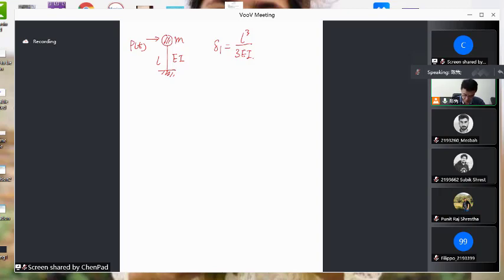And then if you use this as x, which means this moves here, this is x, then the force we apply to this structure can be P(t), using the flexibility method, minus the inertial force, which should be m x double dot, because it's in a different direction. So this one times delta should equal what?